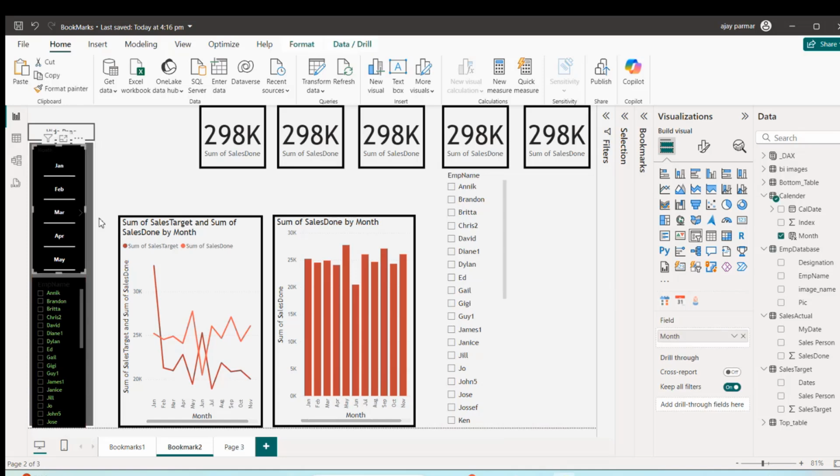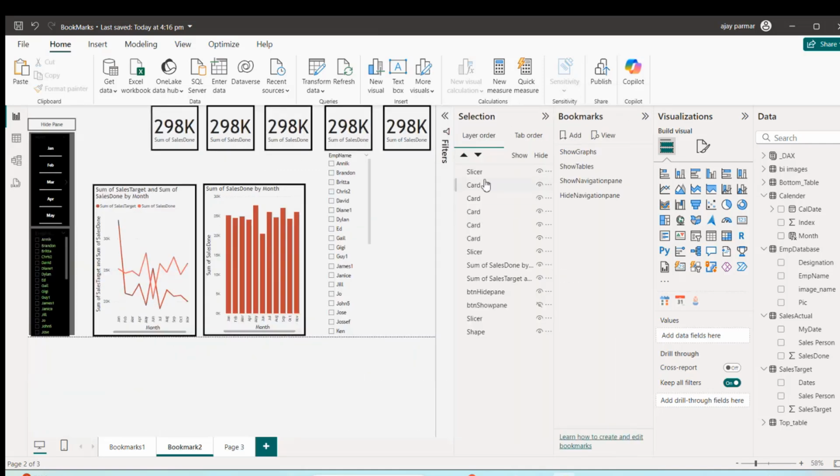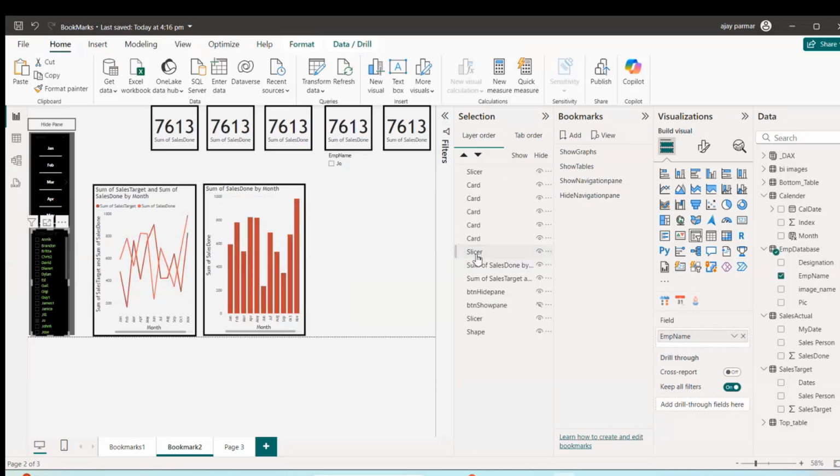So now what we will do, we will just go in the selection part of this and the bookmarks. We can edit this, no problem. See, all the options are coming. So we will work with only the selected ones. So I click here and see which one is it. This is the one, right? So this is the slicer that is new. So I'm just going to give it a name called slicer names, employee. So this is already a slicer. We have not named this anything.